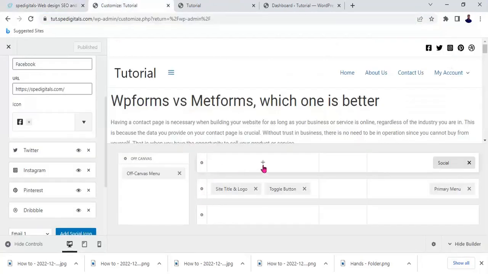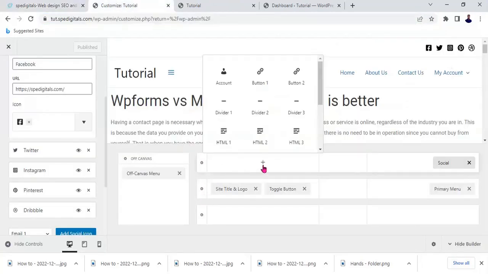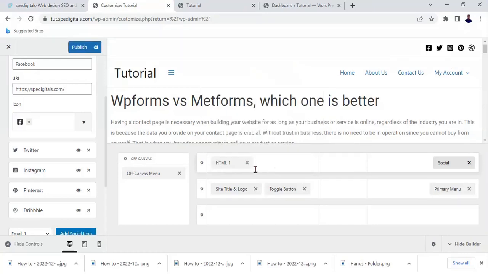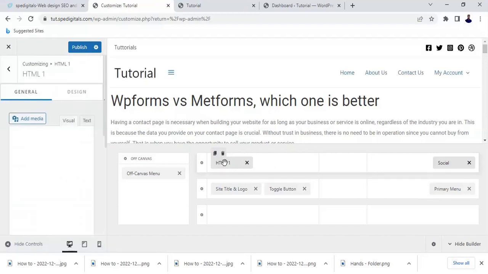Click on this here and search for HTML 1. Once you click on it, you need to click on it again so that I can be able to edit it. Any of them you click on, after selecting it, ensure that you click on it to enable you to edit whatever you want to edit.